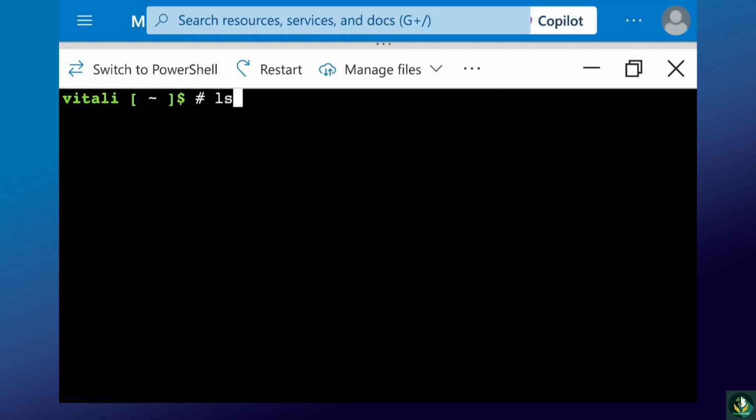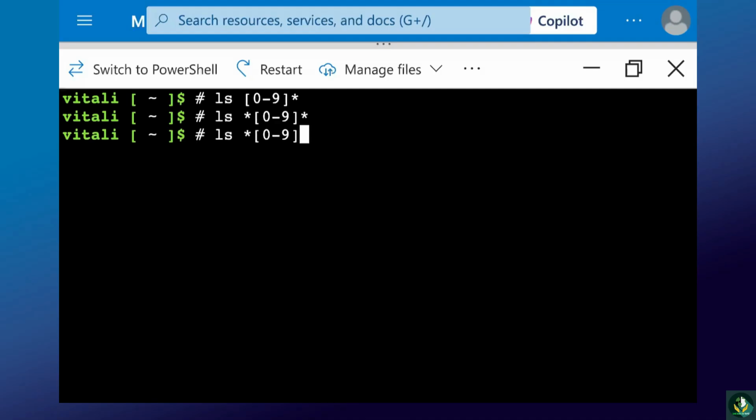So the command is as follows: ls in square brackets 0 through 9 asterisk. What will this command do? Then one more command. We'll add one more asterisk here, and finally we'll remove this asterisk. Could you guess what these commands do? That'll be a small task for you to answer these three examples.